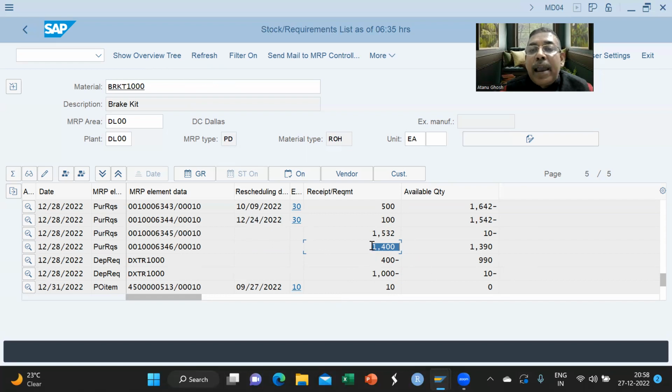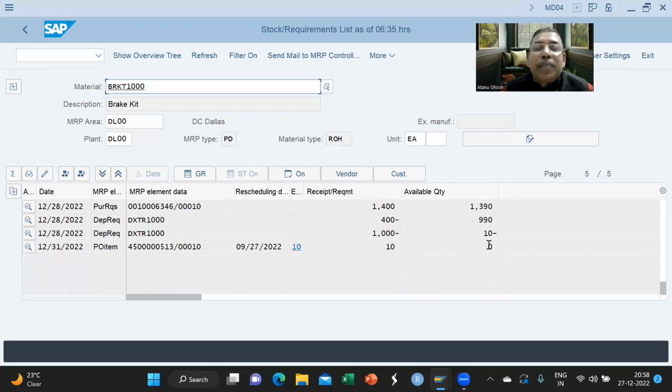Now, why SAP added 1,000 to this purchase requisition and not to this purchase requisition? All of this has to do with the dates and the lead time, etc., and whichever is on a first come first serve basis. So it adjusts these purchase requisitions automatically. You do not need to worry about it. And at the end of the day, it has balanced the demand and supply and made it 0. So now we know that once you run the MRP, it is going to balance the demand and the supply element. This is the way a simple MRP run works in SAP.